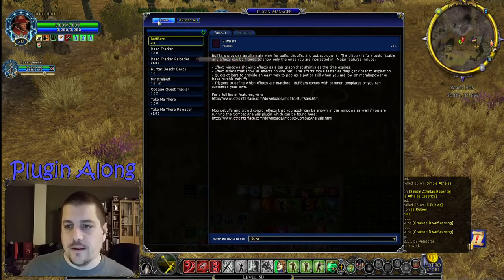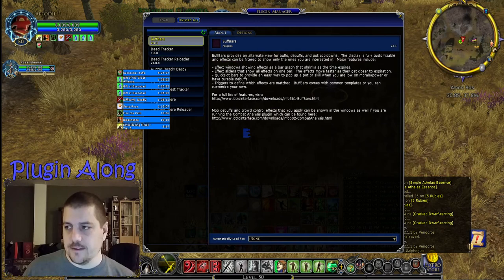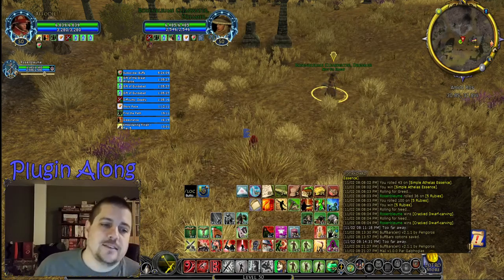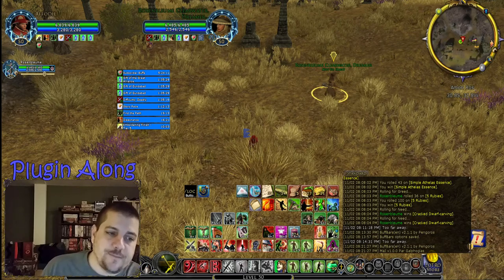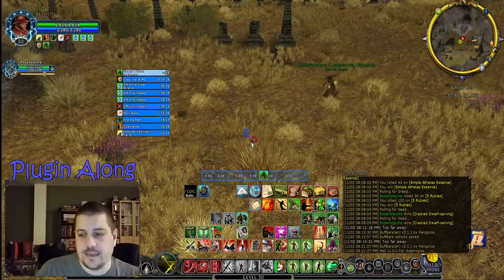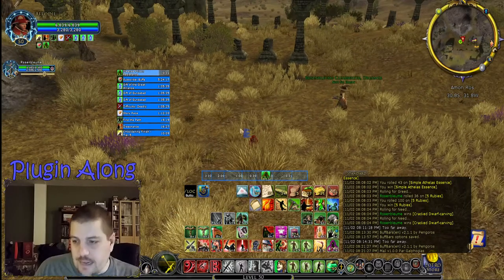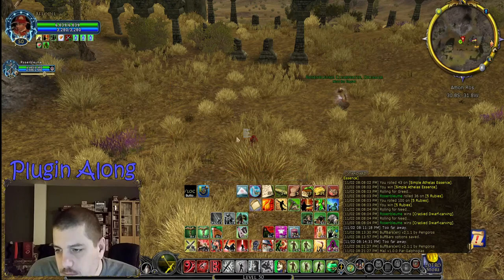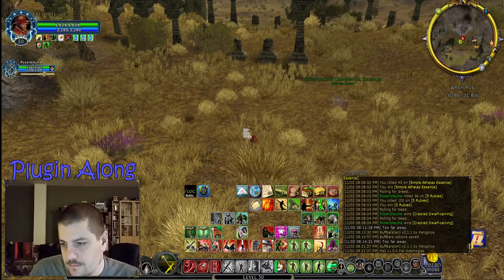Okay, so unload all, load BuffBars, great. So Chromie says the bug I'm referring to with that patch makes it so if you make changes to your current BuffBars and you have BuffBars showing, it makes a frozen copy of the BuffBars on your screen. Well, that's fascinating. How do I make a... oh, what's that? Oh. Well, that's interesting.